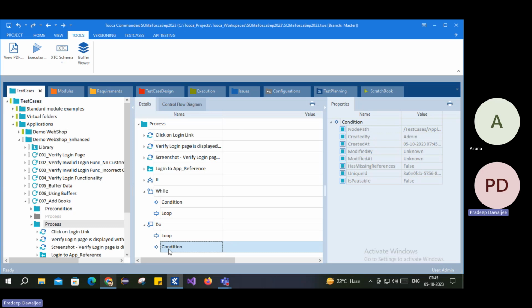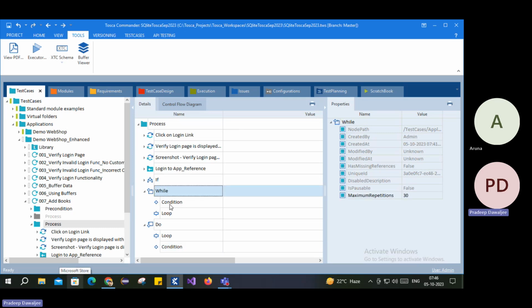Based on the condition, it sees whether it has to repeat the loop or go out of this iteration. If the condition is true, it loops. If the condition is false, it comes out. That is the simple thing.